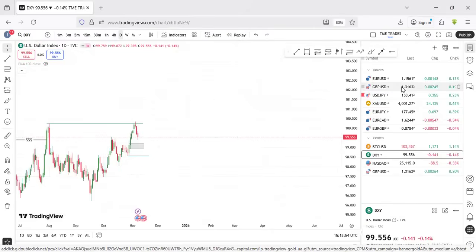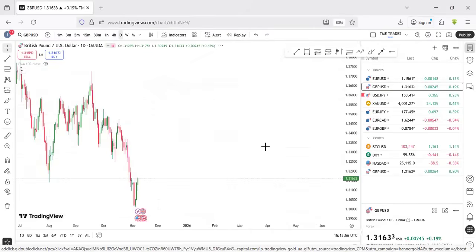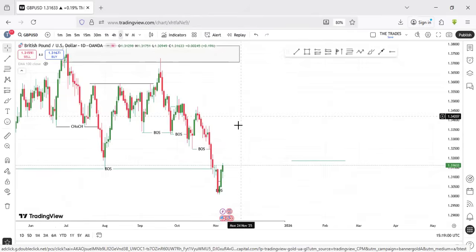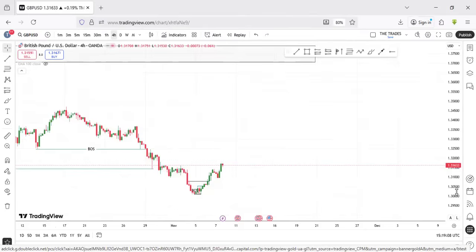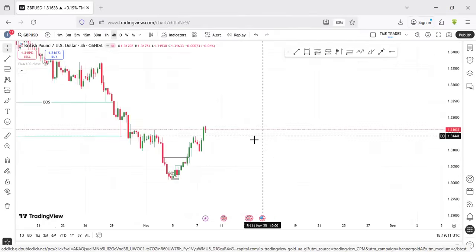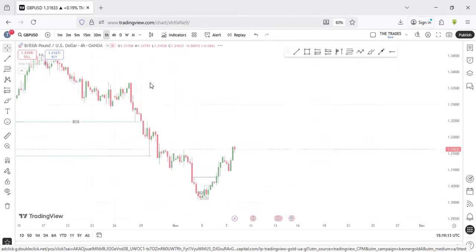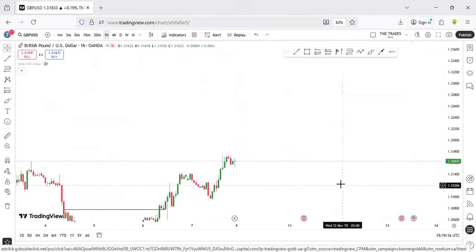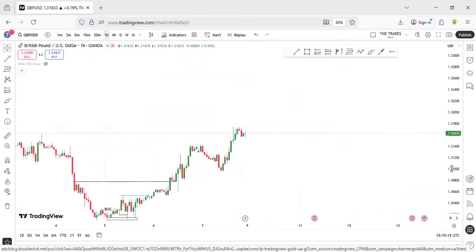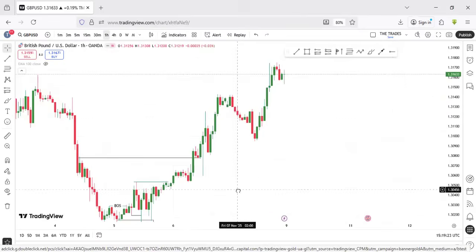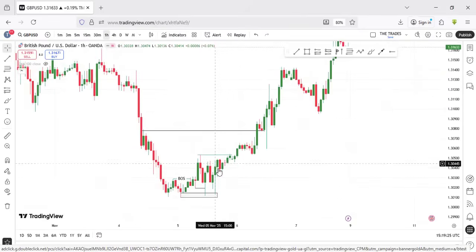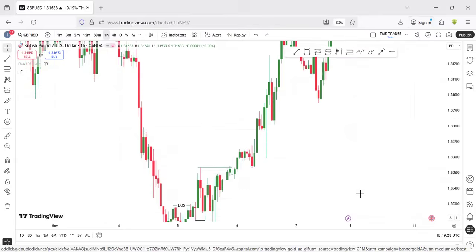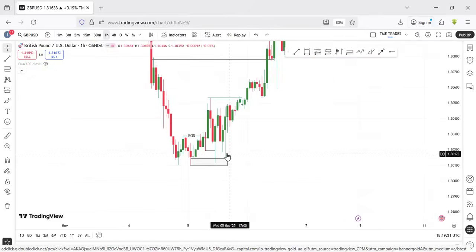So let's go back to our GBP USD. Since we are expecting the market to continue the move to the upside, we now expect more continuation to the upside. Now let's talk about the London session strategy. I want you to pay maximum attention, because this can triple your account in a month or in 6 months, depending on your system of trading. Now, if you still remember, I talked about this on Wednesday when the market was still at this particular place. I explained all the reasons why we should still see more bullish continuation.